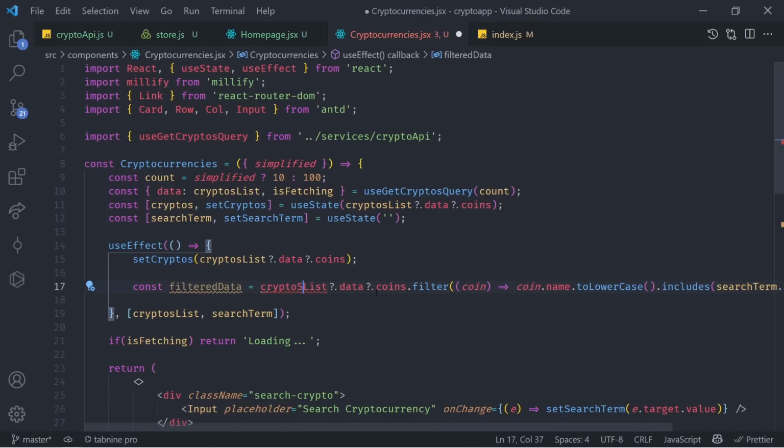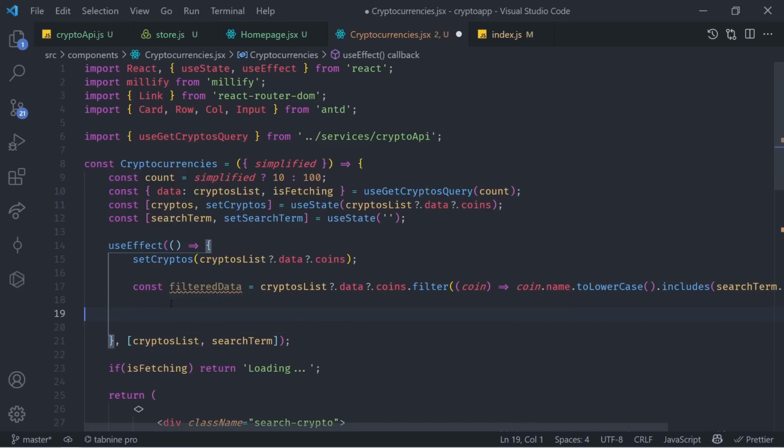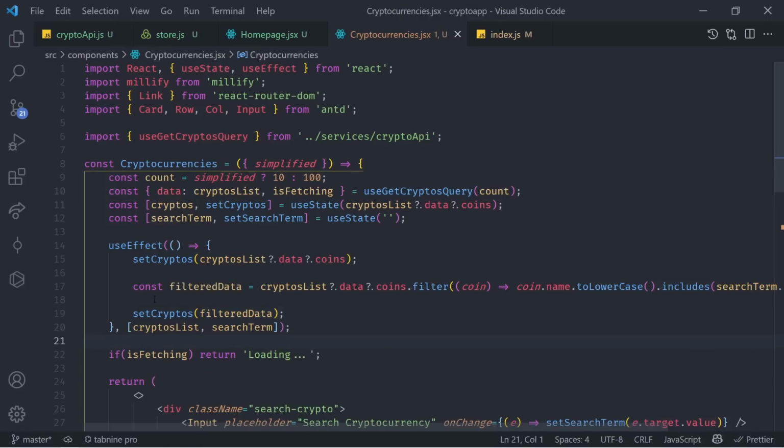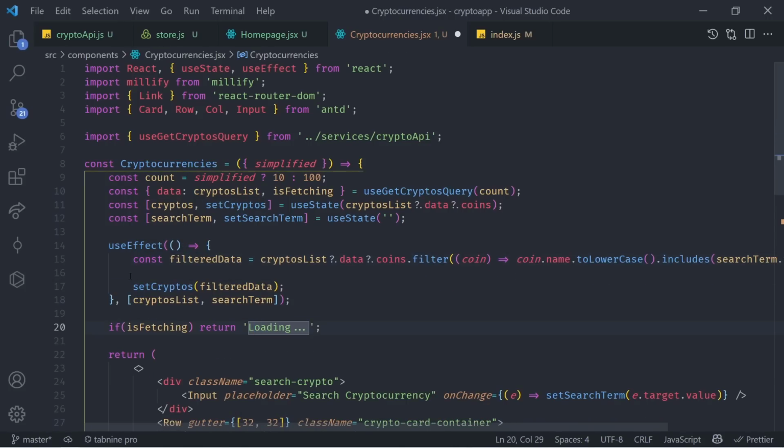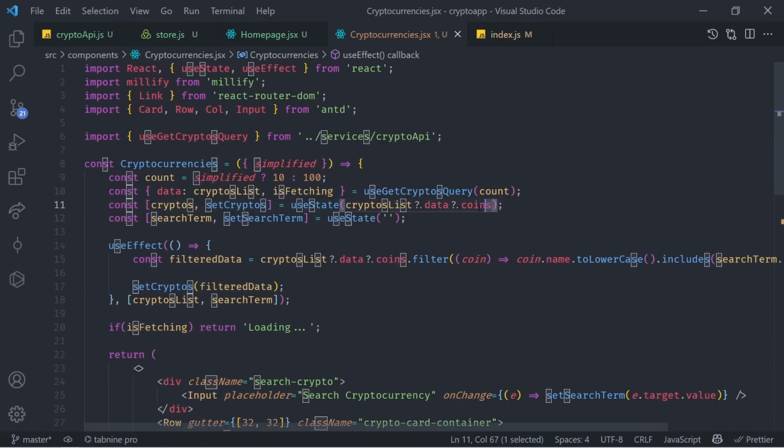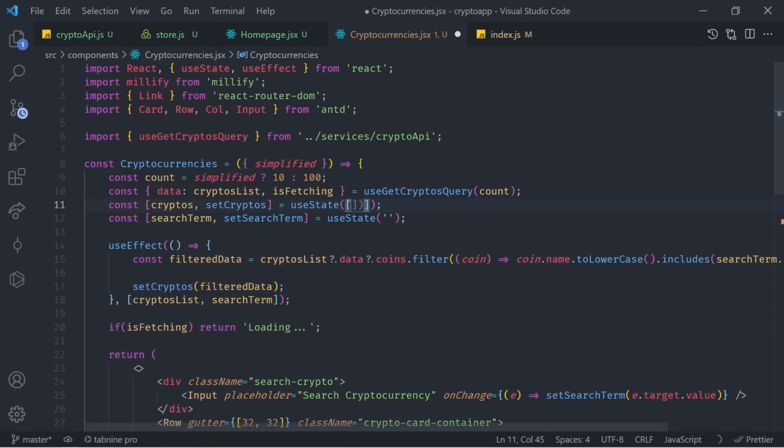I'm missing an S here in the cryptos list, but besides that, we are good. So finally, what we can do is we can set cryptos to be equal to filteredData. In that case, we don't even need the first line because we're setting it right there. So let's remove this. And now that we're setting cryptos like this, we can also just leave the empty array at the start right here, because this is happening at the start as well.